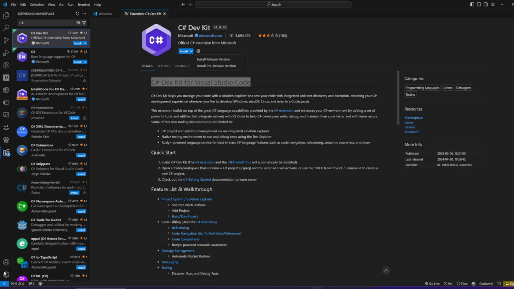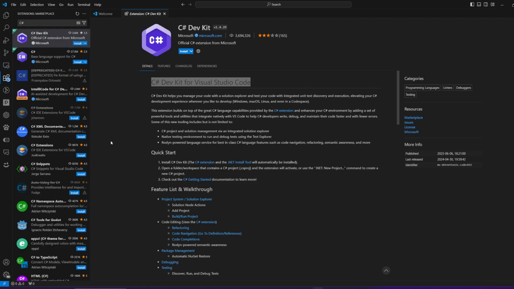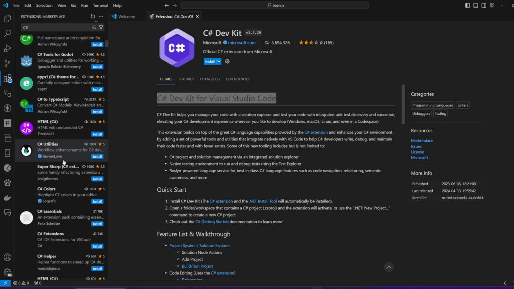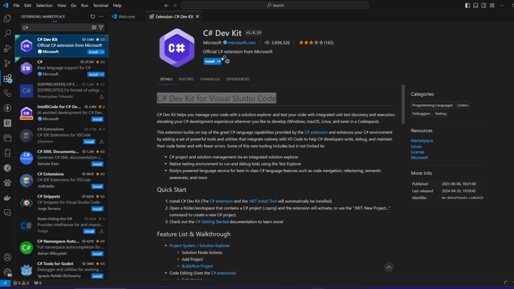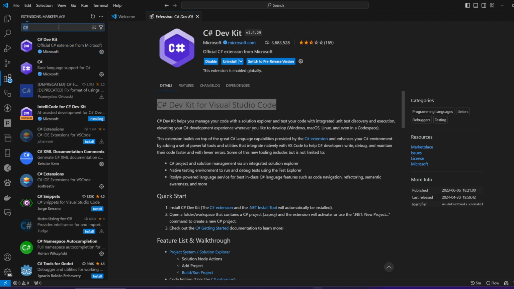I already have it on another VS Code profile, so I'm going to switch to that. So .NET, and you see that I already have that one installed. You can go ahead and click on that to install this, and you can start writing your C# code. So this is what you need if you are using VS Code. Make sure you install this extension.